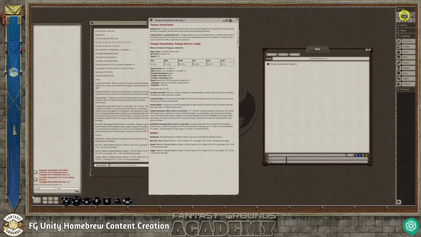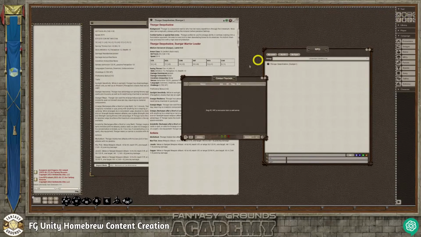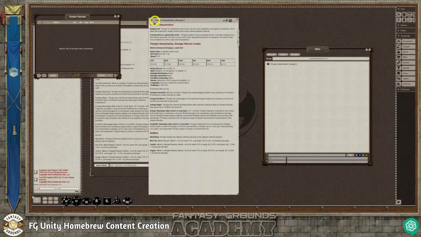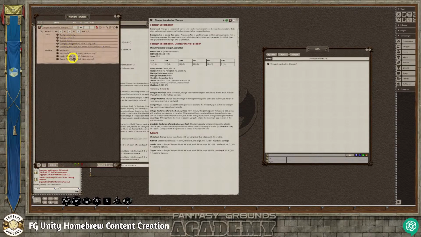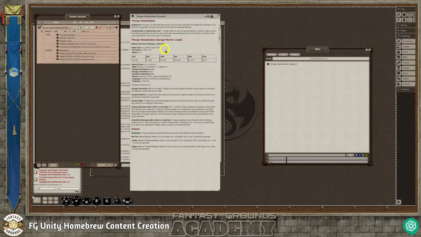And if you want to test these things out, you want to bring up the combat tracker, and then you can left click and drag the NPC into that area where the combat tracker is, and then expand the offense, and you can see all the different things here. And that looks right. That's how you can tell if it parsed correctly. And this is what you want to see when you're done. So that's how you check your NPC, especially these boss types where they've got a lot of different actions, spells, and that sort of thing.